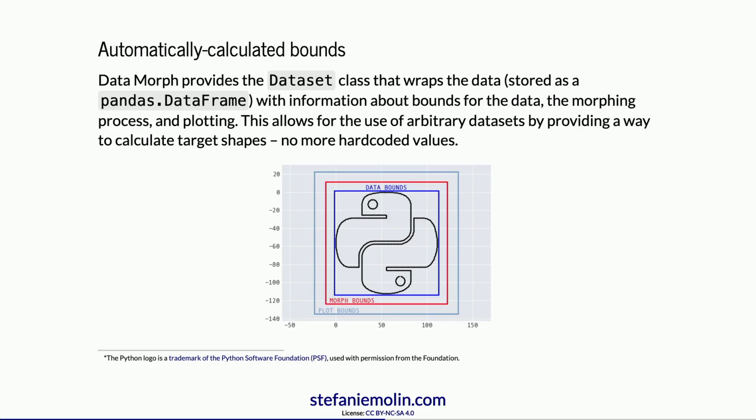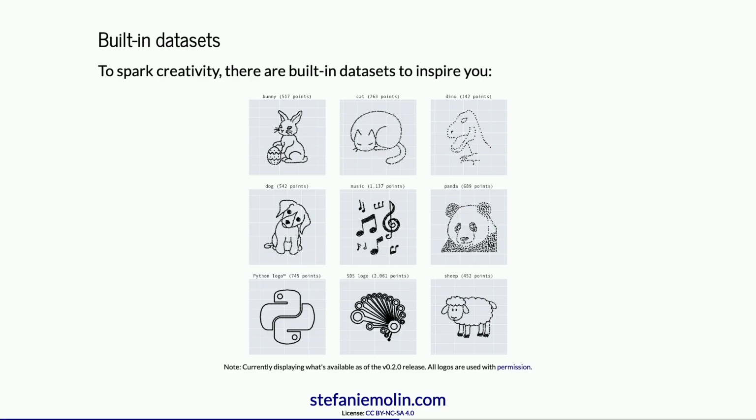So this means that it's no longer hard-coded like it was in the research. So basically the research was, if you're using a dinosaur and you want to turn it into a circle, the circle is this exact dimension in this exact spot in 2D space. That does not scale. You cannot use that for anything arbitrary. You're stuck with hard-coded values. So the bounds allow you to define heuristics that you can then apply to arbitrary data sets.